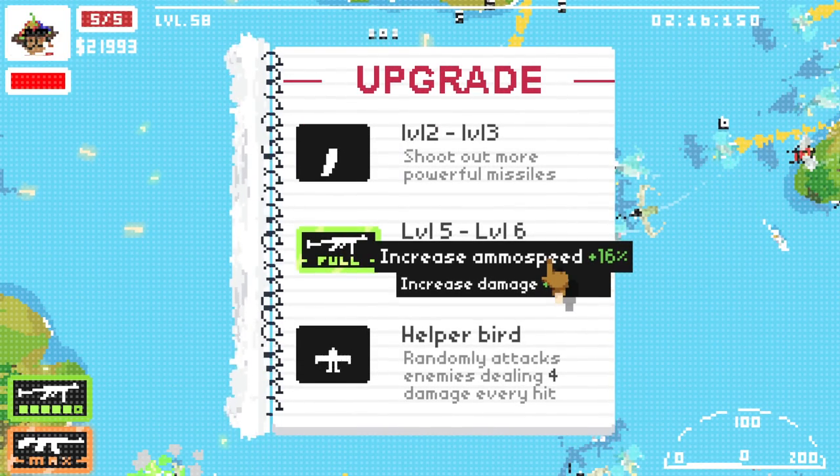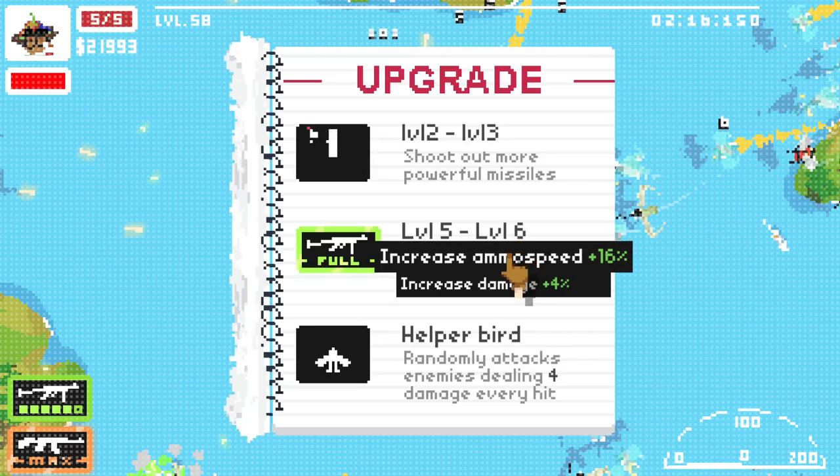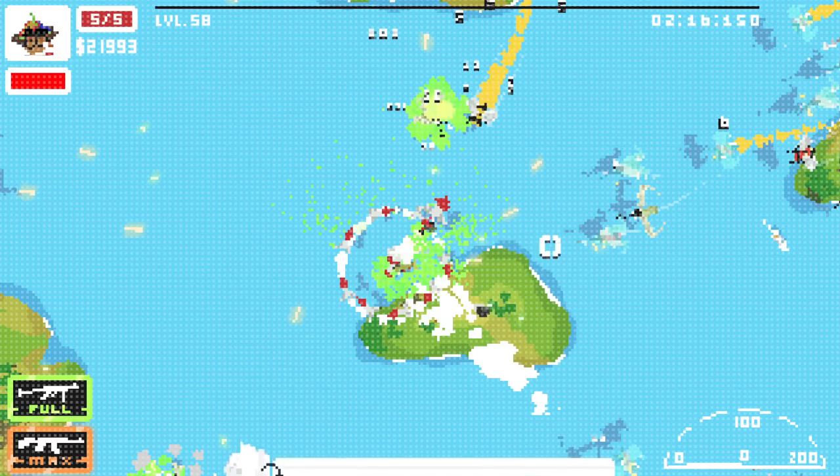What is ammo speed? Ammo speed is that they fly faster. You know what? I'm gonna take ammo speed. Whatever. I'm gonna take the stupid ammo speed.